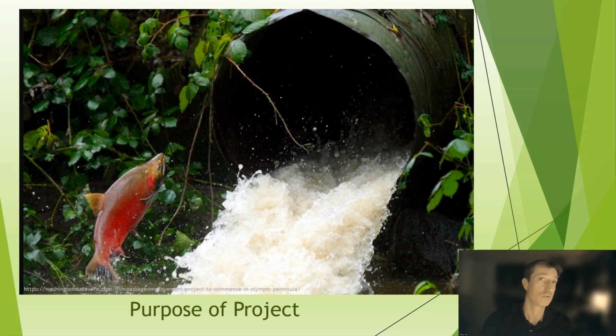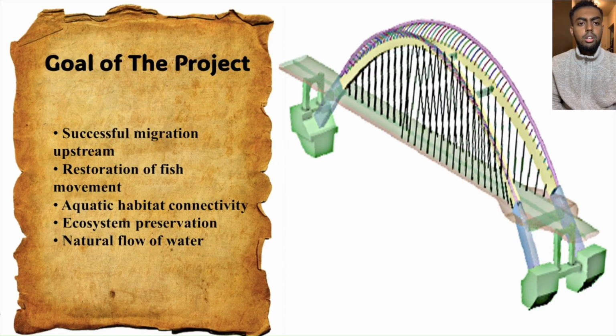Fish are an important food source for upwards of 100 kinds of wildlife, including our own species, especially the pescatarian faction of humanity. They are also an important aspect of Washington State's economic health through both commercial and recreational fishing. According to WSDOT.gov, an estimated 16,000 jobs and over $500 million in personal income are supported by these activities. And they are only possible through a prospering fish populace. The goal is to design and construct an improved bridge structure on Thompson Creek Road.